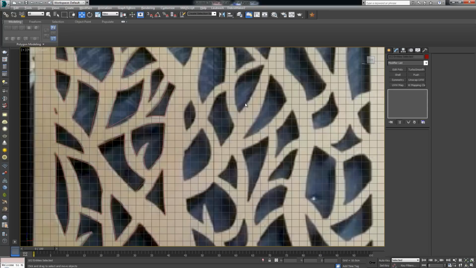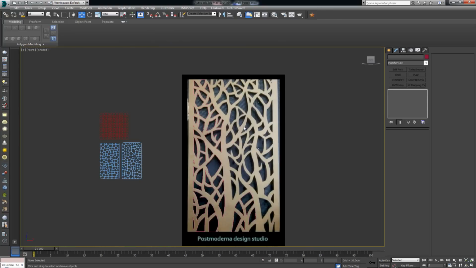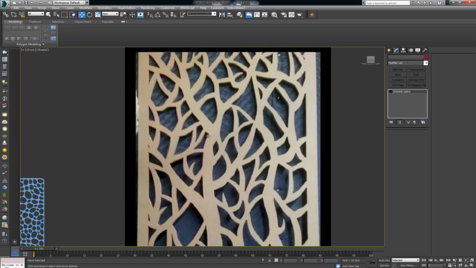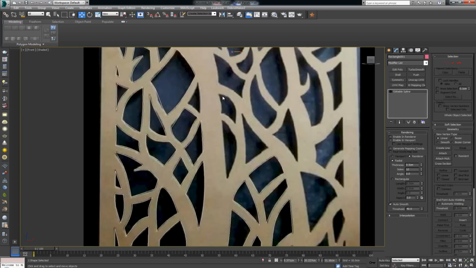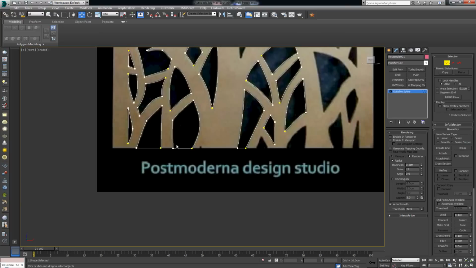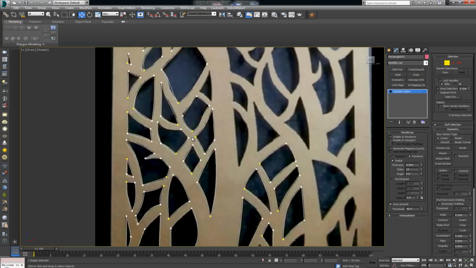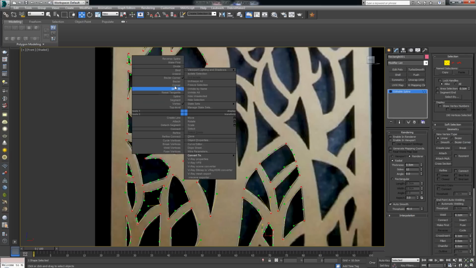I basically took a plane and placed the image on the plane. Now, the next thing I did is I made a line, so one here, and I started adding these vertices on the edges. Then I selected all of my vertices, right-clicked and converted them into a Bezier corner.